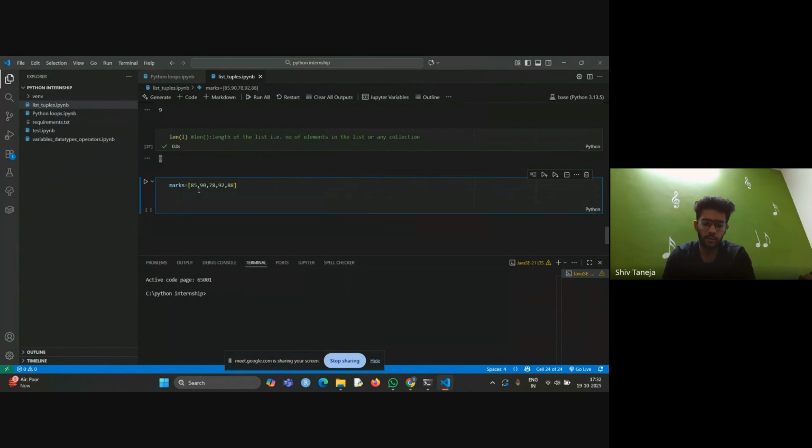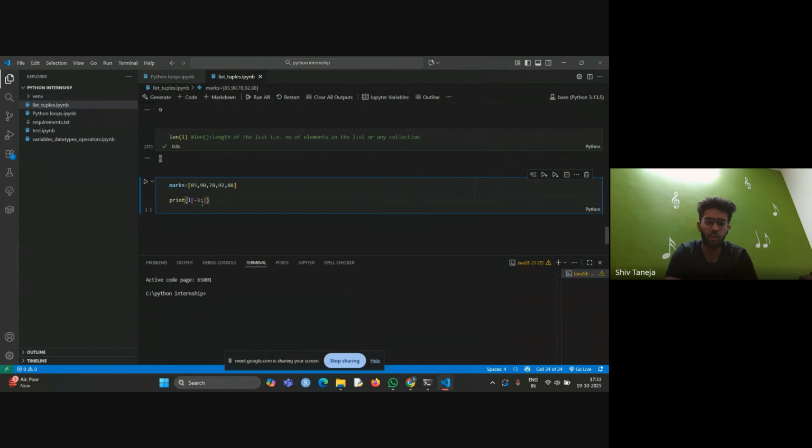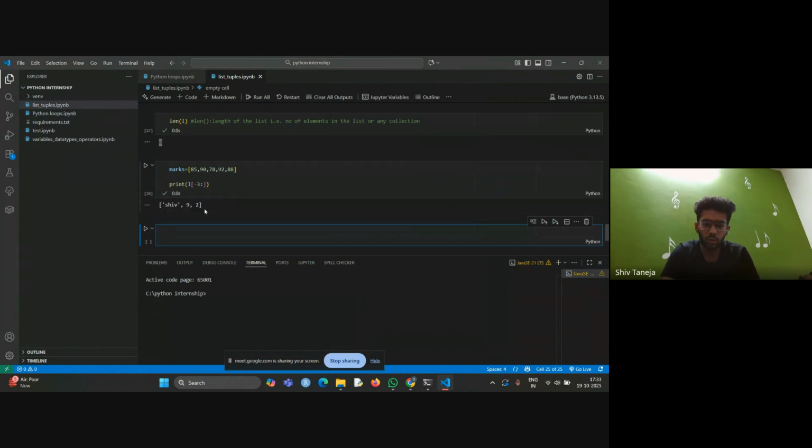And if I try to access the list from L minus 3, as given in the example, minus 3 is the starting index, and I have not given any index after it. Oh, sorry, I used L instead of marks here. As you can see, from the negative index perspective, the third element is 78.